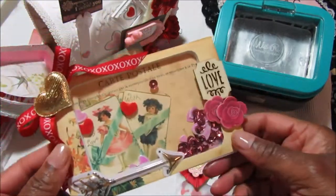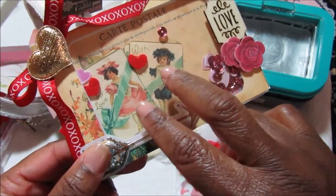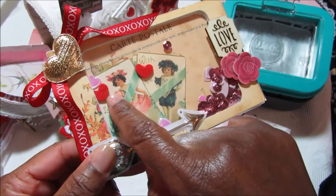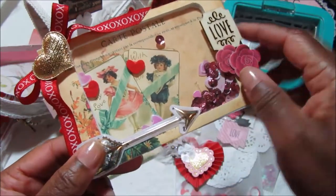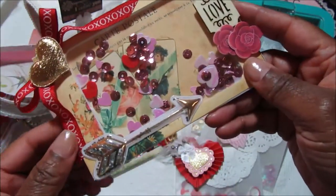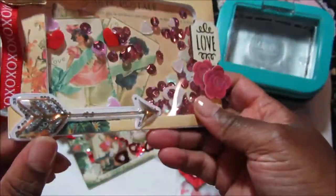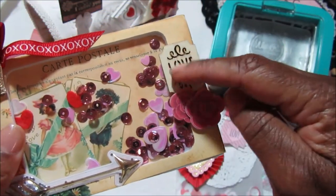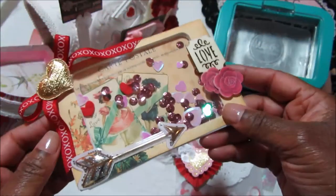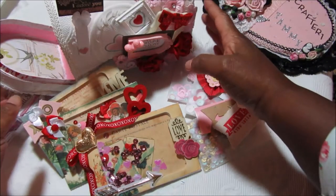For the very last postcard, I layered two little pieces from another postcard I found on Pinterest on top — glued them flat, didn't pop them up. I put some cute little felt hearts on them, covering a heart that was already there. I added a cute little sequin mix. The ribbon is from Rhonda's stash, as well as a gold heart. A sequin arrow I had in my stash, along with a wood piece. I popped up some little flowers with pop dots, put the sequins inside, and then that's the back with the cute little stamp sticker.